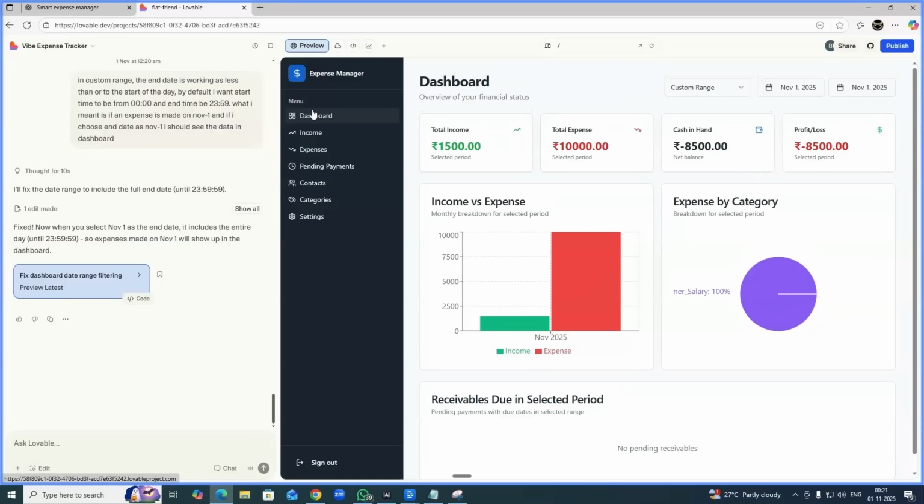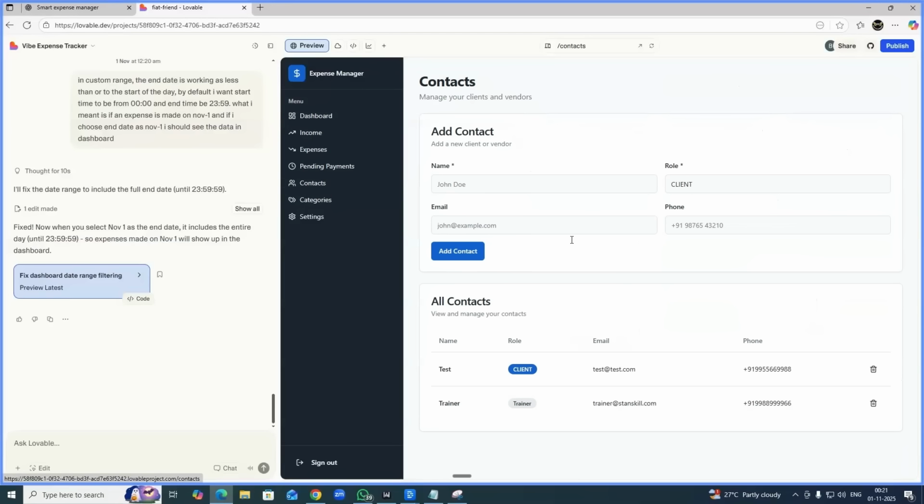What I also wanted is that instead of building everything from scratch, even if you want to make changes, I can still do it. When I'm adding a contact, I want another field like what is the source of contact, right? I would say in contact, I want source as well, which should accept dynamic text, but that should be master data content, right? So when I say master data content, it should not be duplicated basically, right? So I want this, right? In content, I want to add the source as well, right? And I would click on submit.